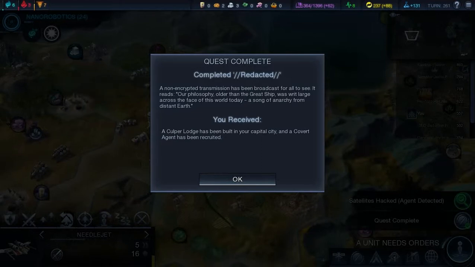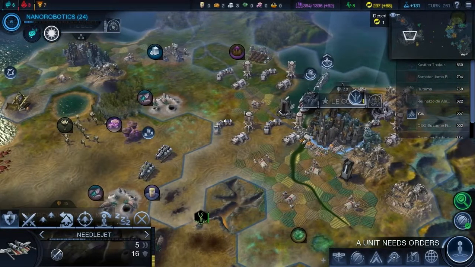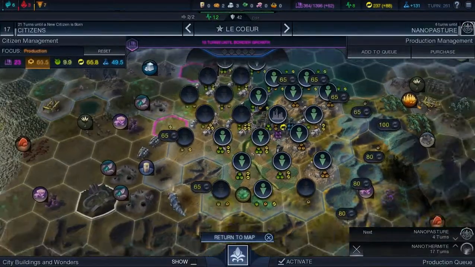Okay, looks like we completed the Redacted quest, which was the level 4 intrigue covert ops. So, a non-encrypted transmission has been broadcast for all to see. It reads, "Our philosophy, older than the great ship, was writ large across the face of this world today, a song of anarchy from distant Earth. I received the Culper Lodge in my capital city and a covert agent." I wonder what the Culper Lodge is. We will actually look that up.